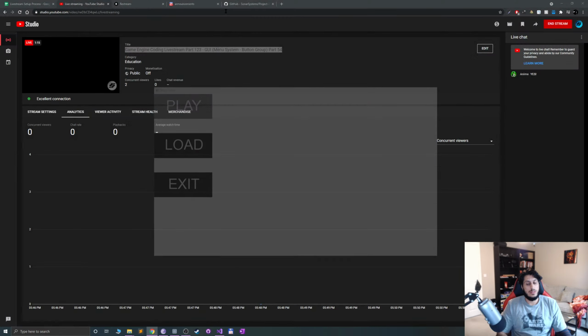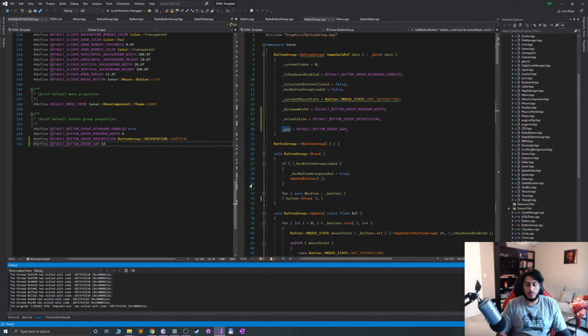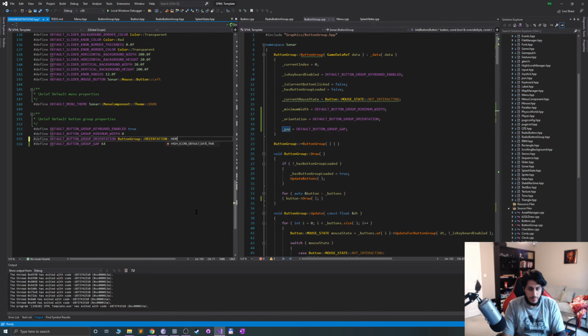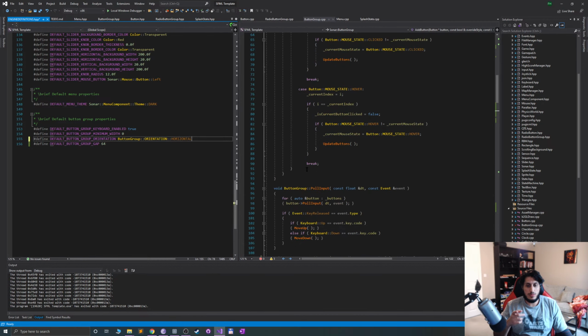Yep, there we go. Okay, so now let's do it so we can set the orientation to horizontal. That shouldn't be that difficult.